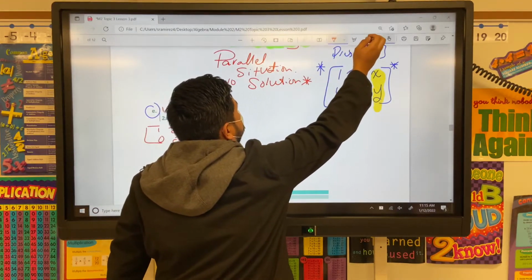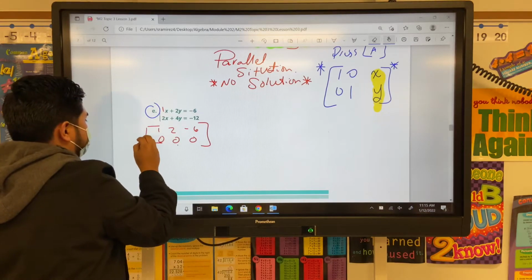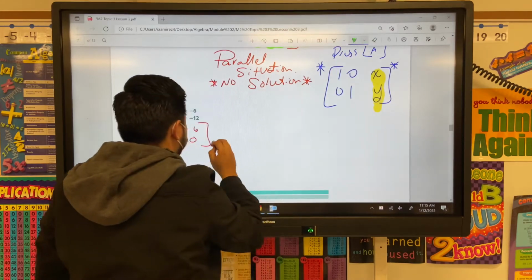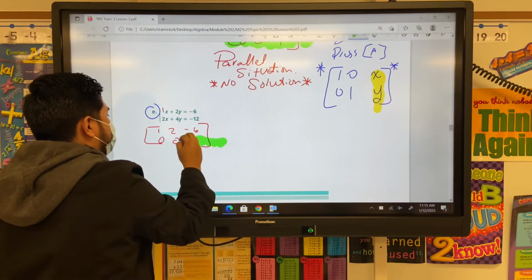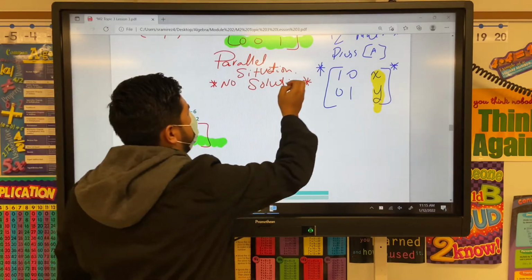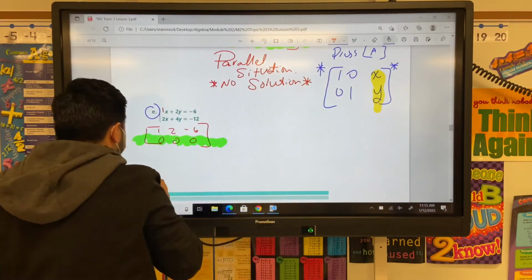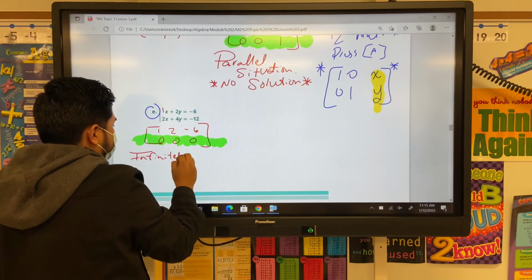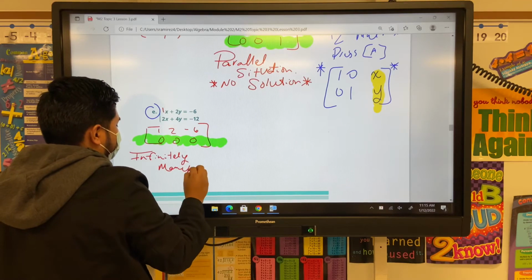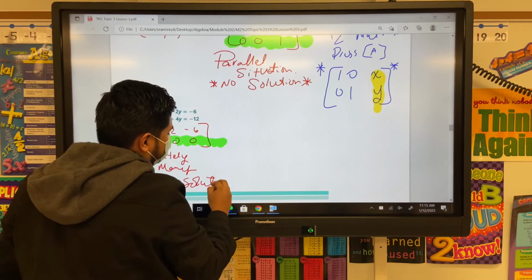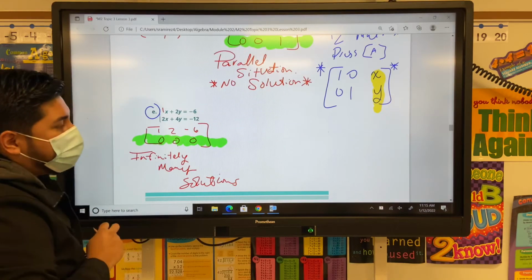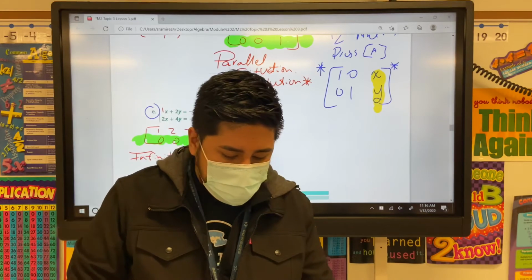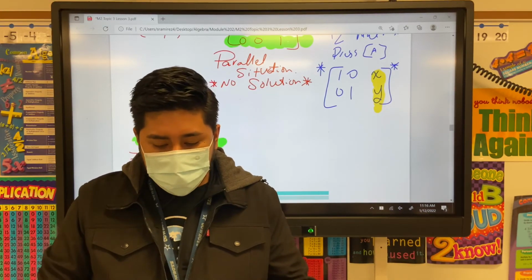So what happens if they're the exact same line? Let me just highlight the bottom real quick. Whenever you get all zeros down the bottom, you can see they're the exact same line. That's called infinitely many solutions. Okay? Very interesting. Definitely consider it. If you need to graph it on decimals just to verify that they are, do it most certainly.